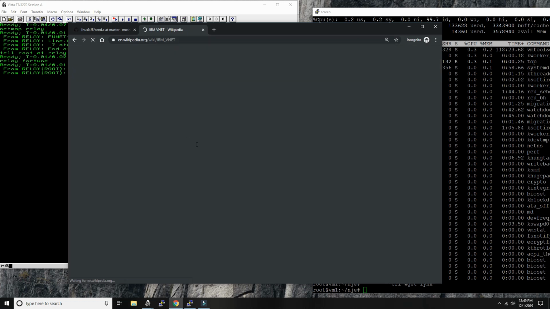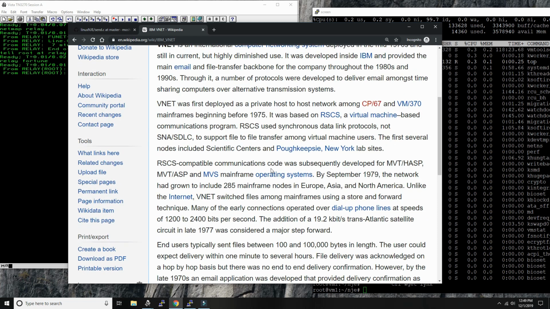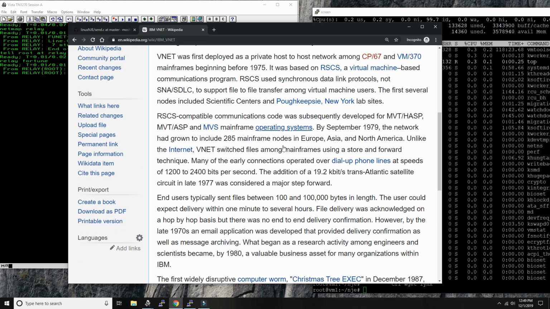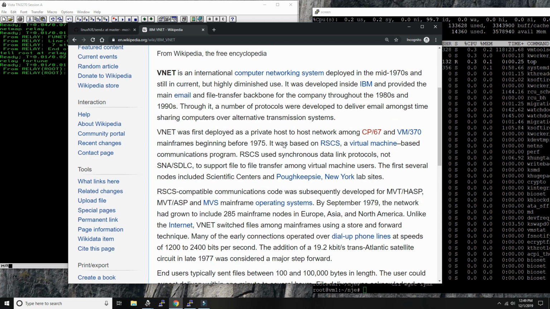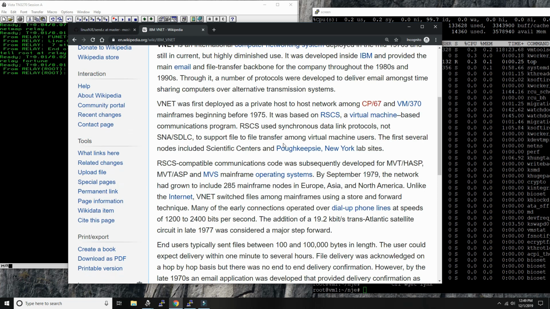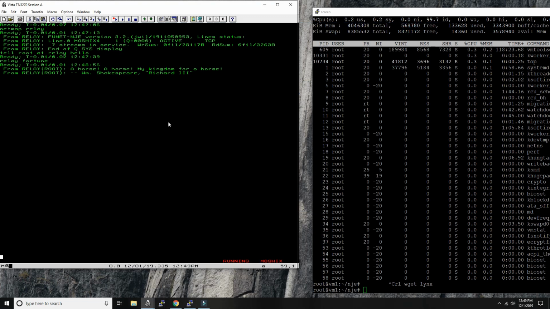Let's see when it was written. So it was some 75, so maybe early 70s actually. That's when the protocol was designed by somebody in the VM370 team at IBM.